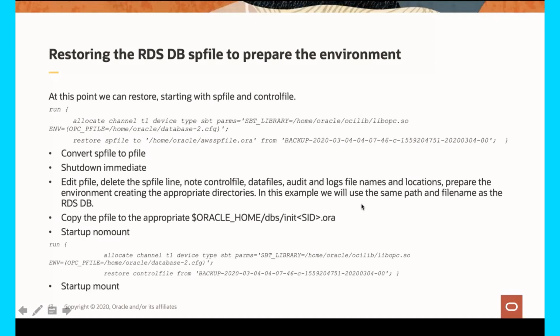That's what I did. I created directories in the DBCS location to specify here so that we can do a restore directly. I created the directories with the same name we had on the RDS side for the data files, and directories for the control files, the audit log destination and the log destination on the local DBCS instance.